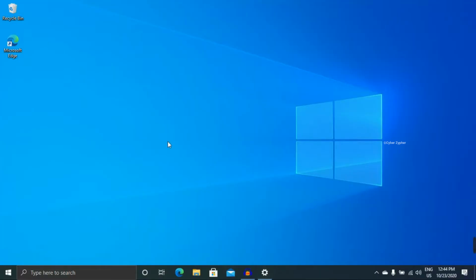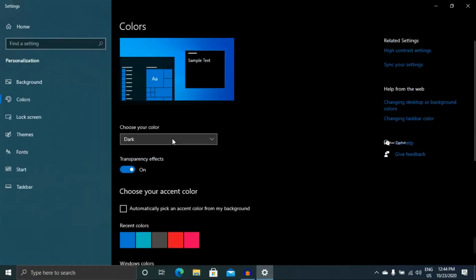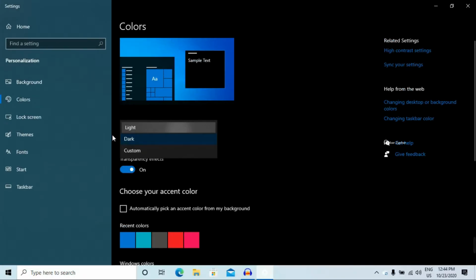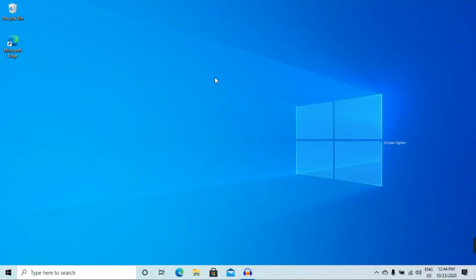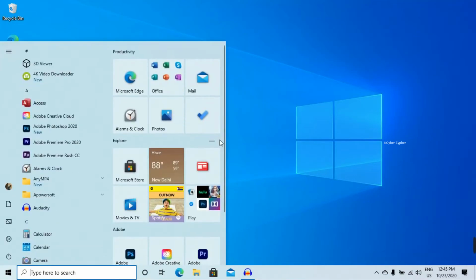So let us see whether I can just fix it by switching to light mode, guys. Let's just keep it in the light mode. Okay. Yep, it is still lagging. Sometimes it is working so perfectly and so fast, but sometimes it is lagging a bit. Yep. Okay, so let's close the settings. And another thing in this update is the emoji keyboard, and they just said that they've added new features in that emoji keyboard. Let me open Notepad.